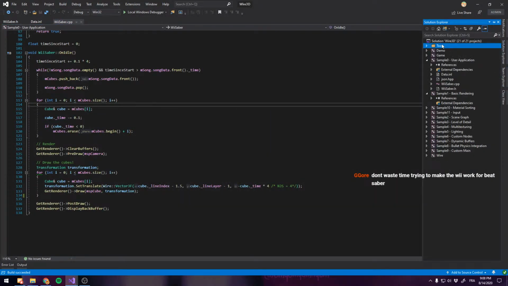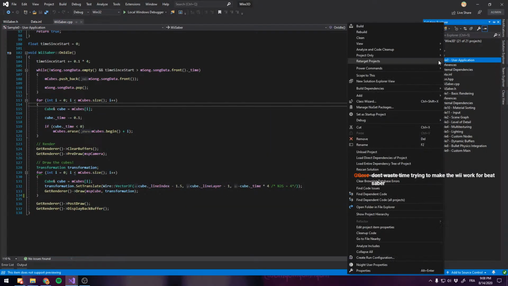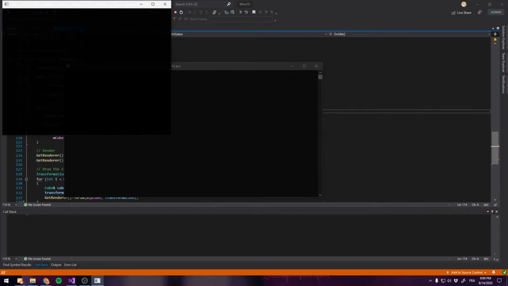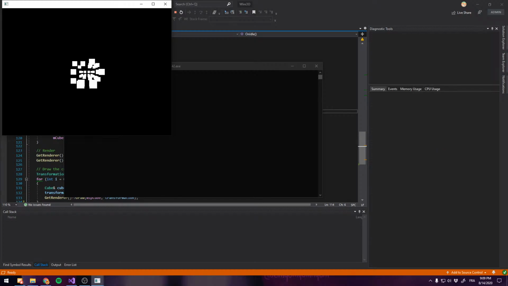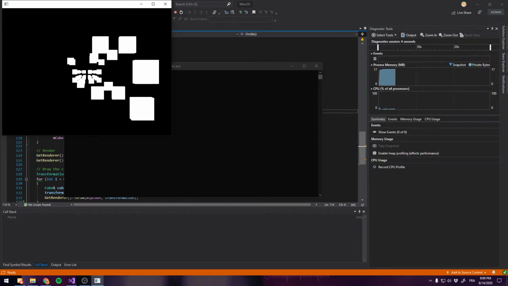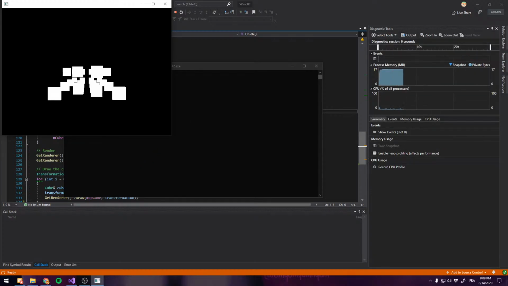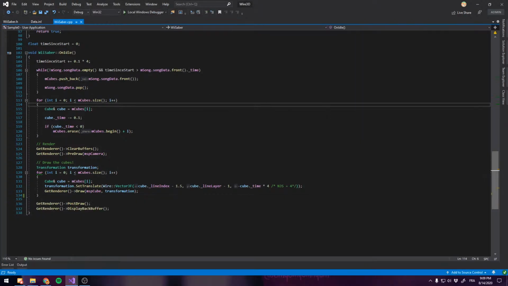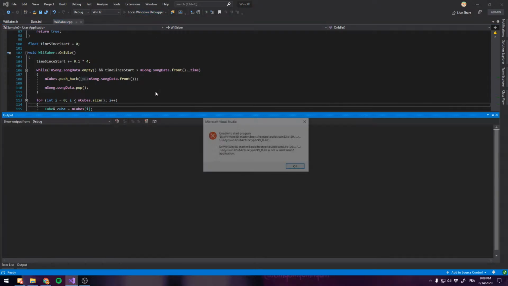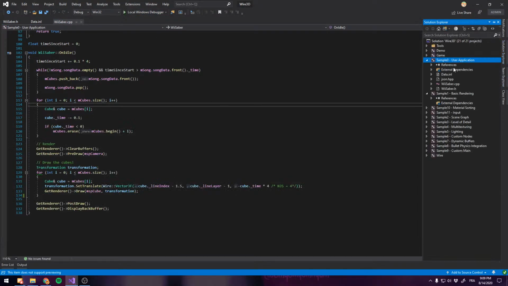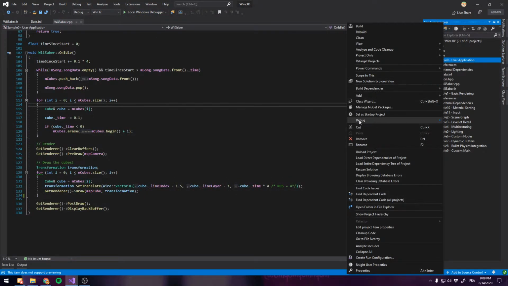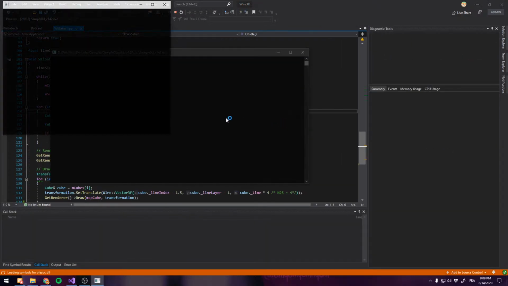Alright, fun, I have to do this. I have to go over to sample 0 and right click it, go to debug, and start new instance. Yeah, but you can see the song basically loads in, and you can see all the beats from the original song. I don't have the full song because strings can't be that long on the Wii, so we're limited to a pretty small song for now until we can start reading from files.